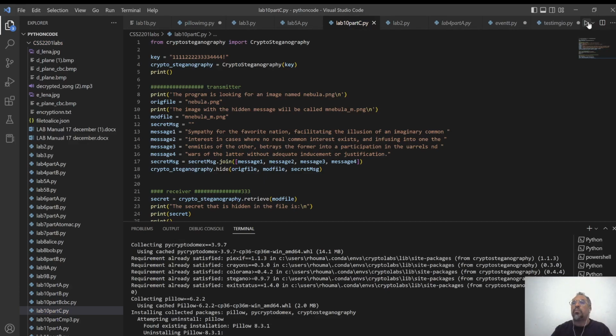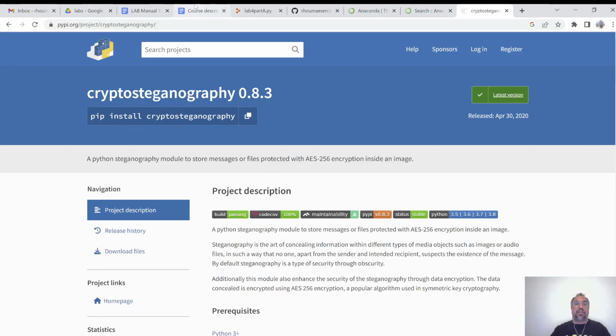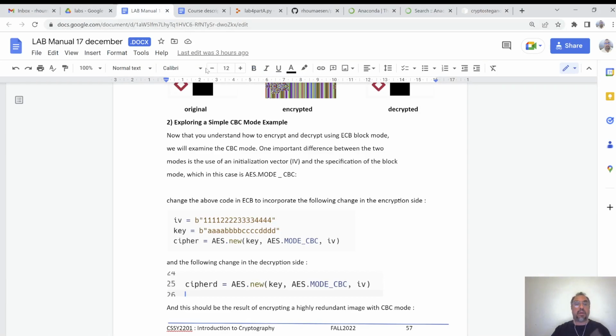Now I run. It's okay. It's working as per the lab description. Okay. This is about installing modules and setting up your environment because it's very important in order to succeed in all the labs.